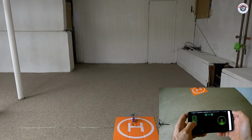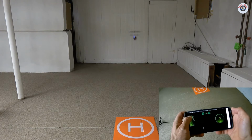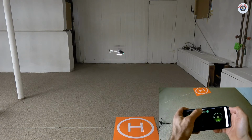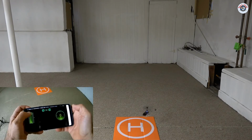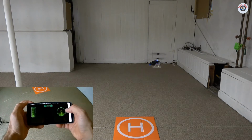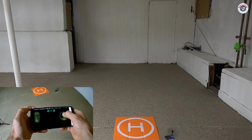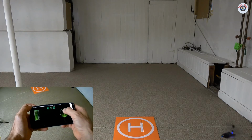So full throttle, give full throttle, get it up a little bit from the ground effect, and it is now drifting, so there is a trim function. It's already going down. I don't know if it's related to the throttle setting, but it's full throttle, it's going up. It's very close to full throttle. And if I go forward, it just doesn't do that. I don't know if it's related to the battery.